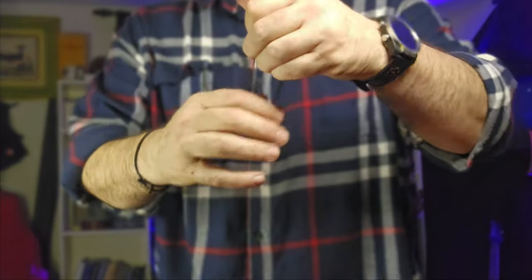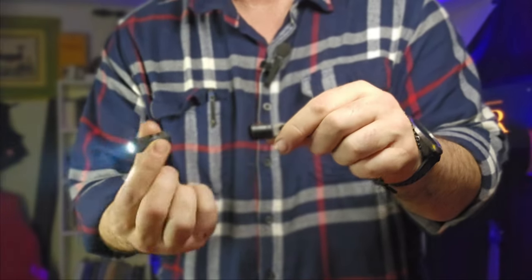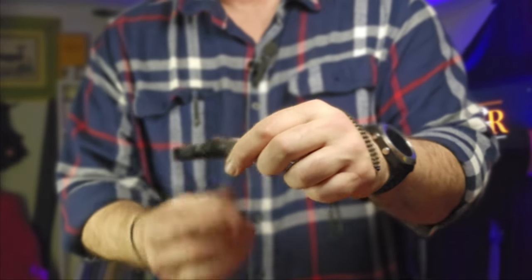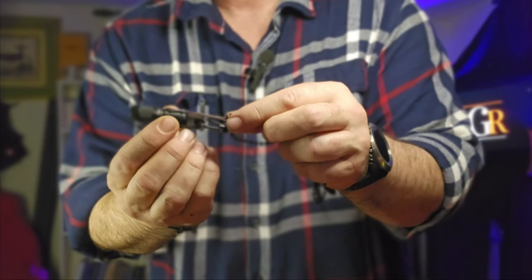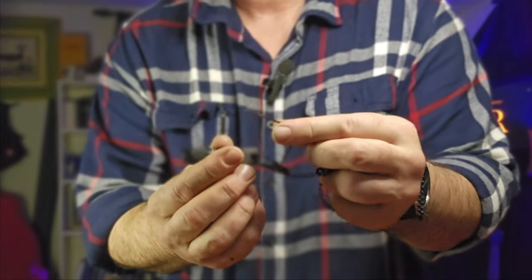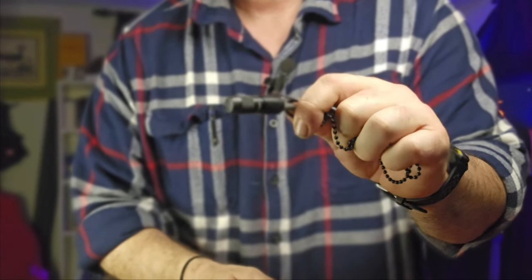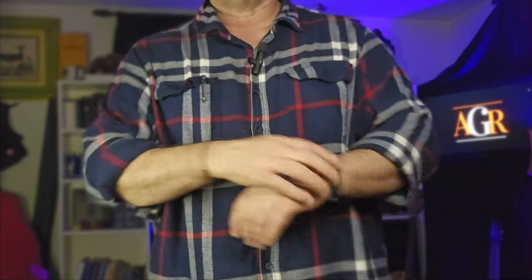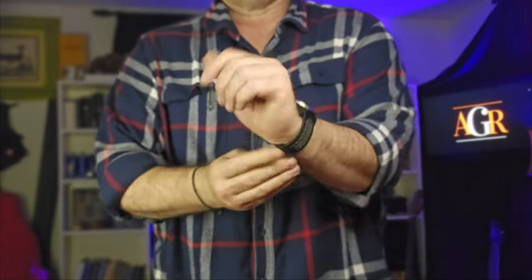Starting on the left hand side working all the way around to the right — up top, if you've watched any of my videos you already know I like to carry the OLight i Mini 2 on a chain around my neck. I can detach it from the base and it activates — it's a nice bright little EDC light that doesn't take up a lot of room. I also carry a bobby pin on there; it magnetizes to the i Mini tube so it stays in one compact unit. A bobby pin is super handy — you can bend it in all different types of ways. Free tip: start carrying a couple of bobby pins with you.